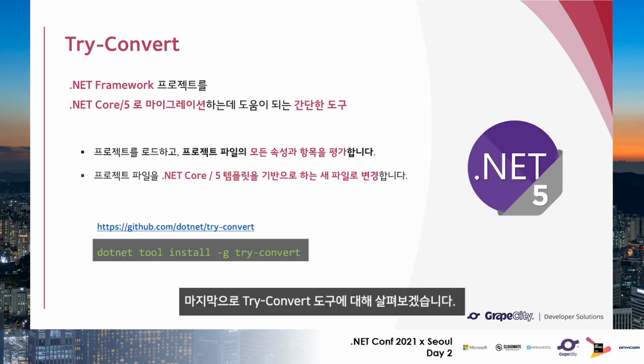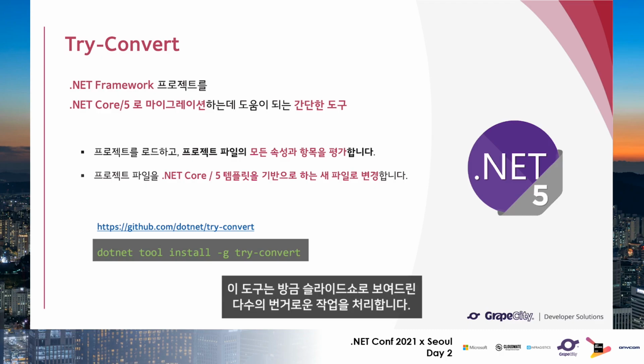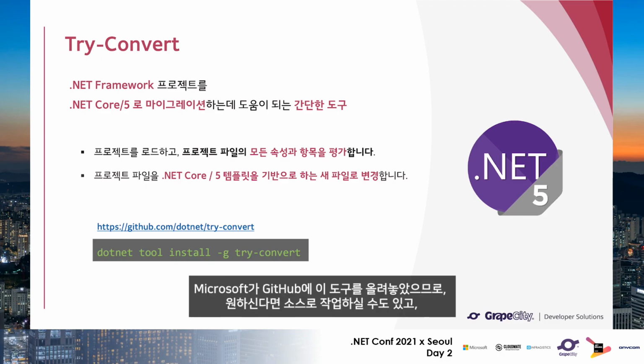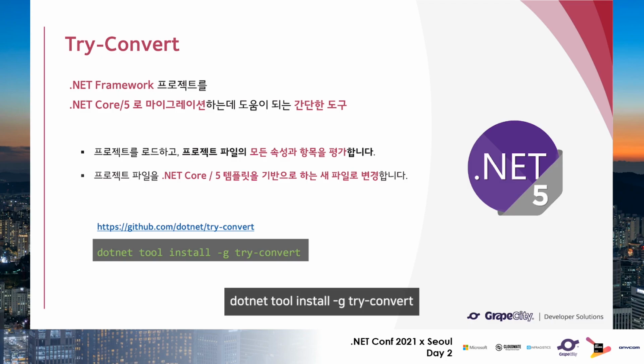Lastly, let's look at the try-convert tool. This tool is provided by the .NET team as a way to help convert project files. It handles a lot of that tedious work that I just showed you by slideshow. Microsoft published this tool on GitHub, so you can work with the source if you like, or you can just install it as a global tool by running from the command terminal dotnet tool install -g try-convert.